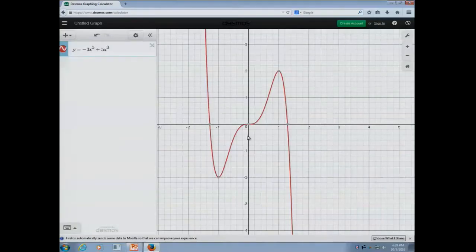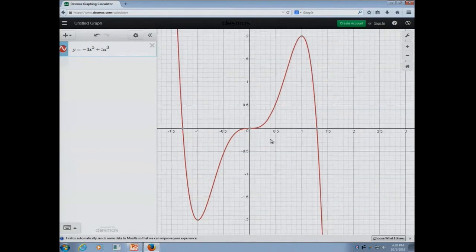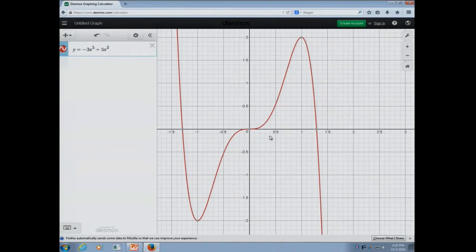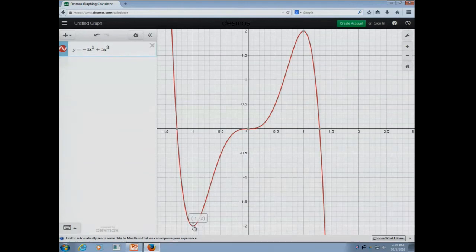As always, I like to graph these things, so we want to see if we got it right. So this is minus 3x to the 5th plus 5x cubed. Let's take a look and see what this thing looks like. Pretty much exactly what we thought. At negative 1, right over here on the bottom, we know that was a critical number, hill, valley or flat spot. It's a valley. It's a relative minimum. Our second derivative test indicated that it was in a region of concave up. It certainly was. And I drew a concave up picture so that I knew that this was a relative minimum.